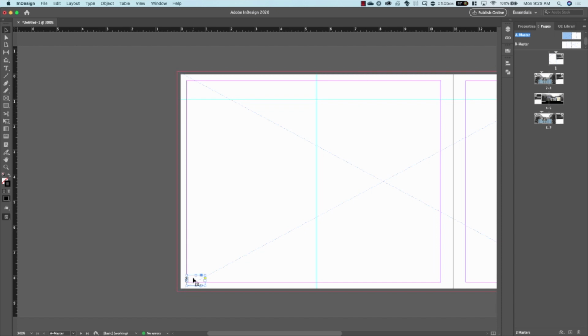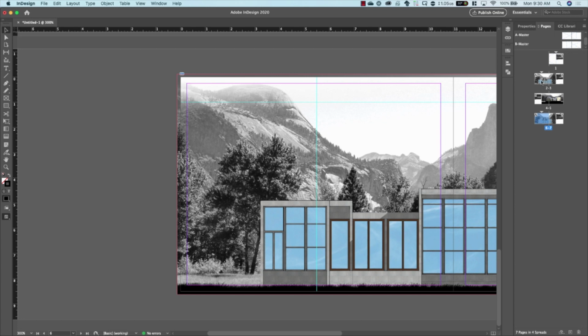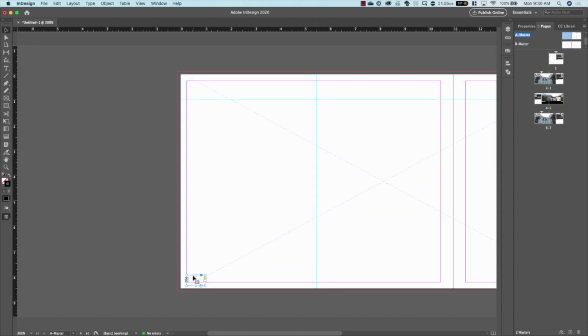So this actually brings up a good point. I should point this out. In this case, I put a page number on this page. But it's showing up behind when I go to the page itself, either page 6 or page 2. It's showing up behind the actual image. So in this scenario, one of the strategies would be to take that object and put it on its own layer. So let me go to my layers. I'm going to create a new layer.